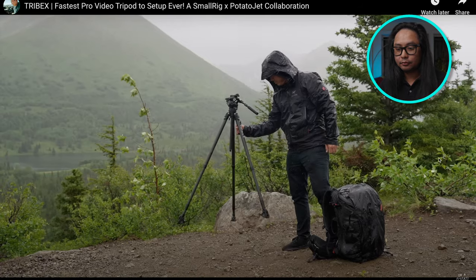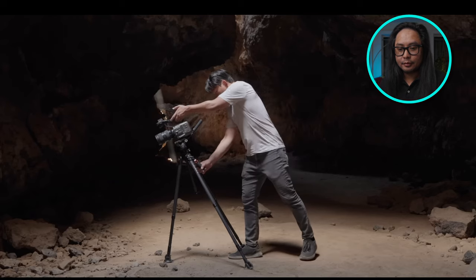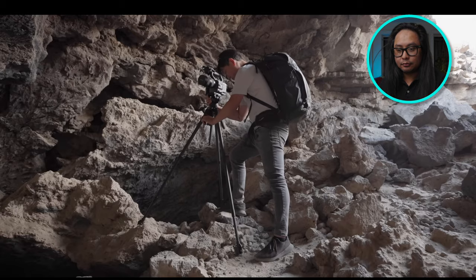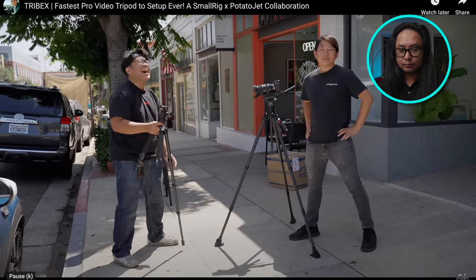So that's cool. And after setting up the legs, you still have to level out the head with a bowl, right? But if the clutch is smooth and precise, why don't we just use that to level out the head? That would mean we'd be able to drop the legs, level out the head, and be ready to shoot while everyone else is still on that first leg.